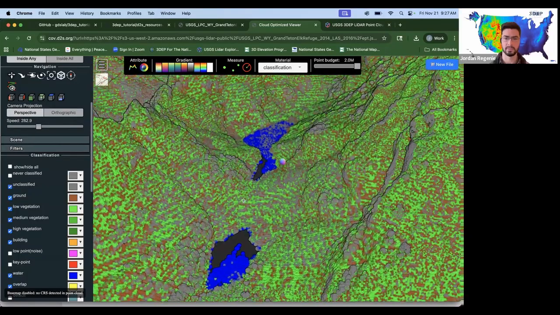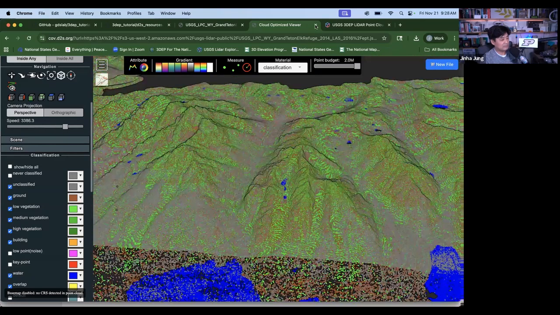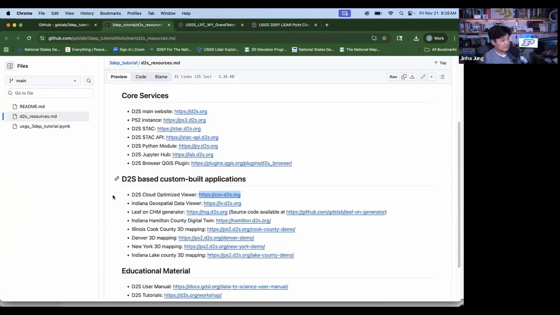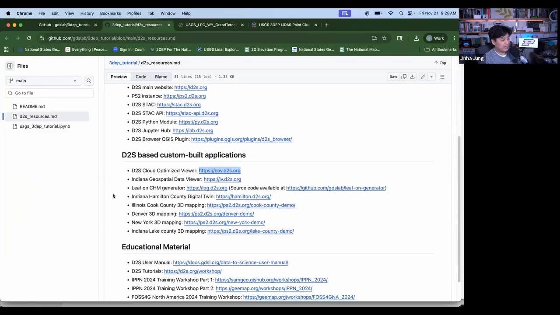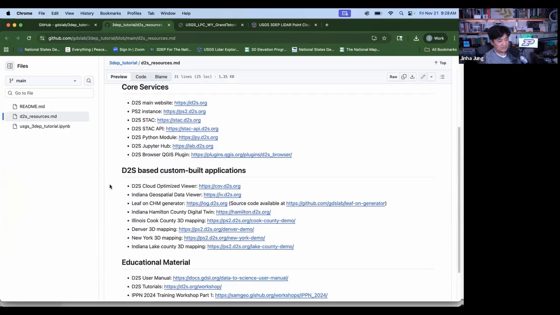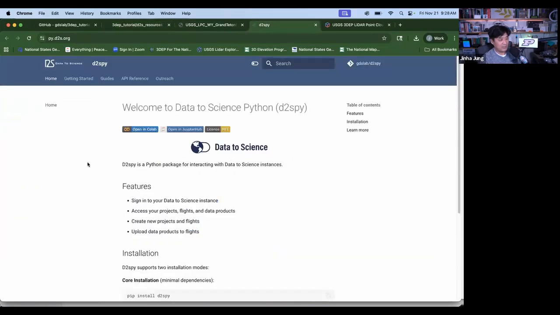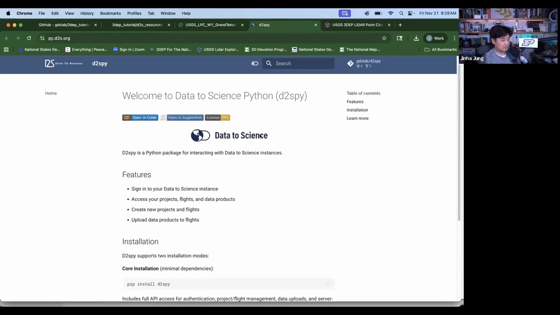Okay. So let's go back to the resources tab again, Data to Science. We also have a Python module from Data to Science. For any data set on Data to Science, can you click that one? Yeah. And we have a Python module that you can install, if you see at the bottom, pip install d2spy.